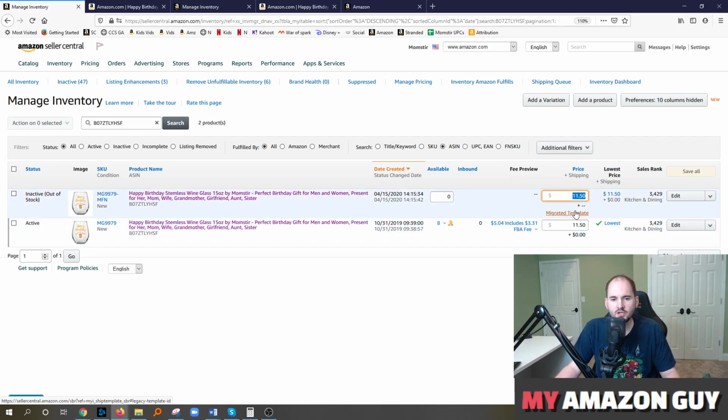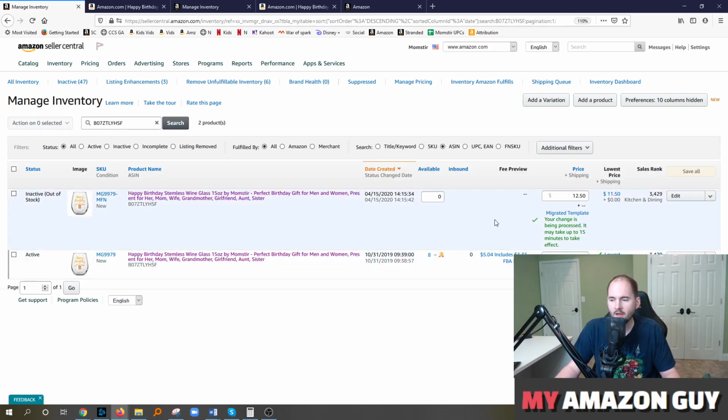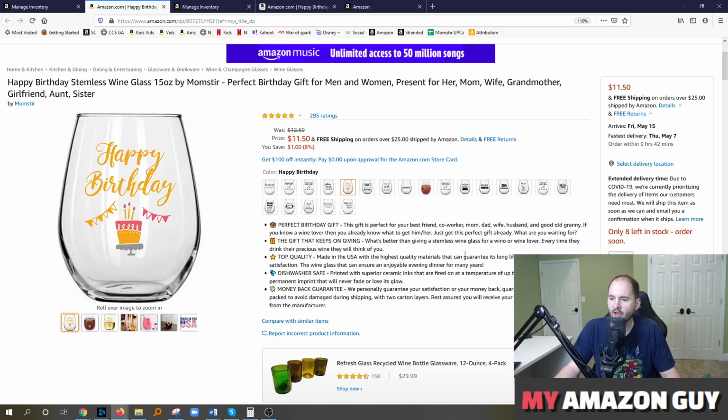So generally speaking, whichever method you want buyers to actually buy from, have that be the lowest price to maintain the buy box. So maybe you want this to be at $12.50, for example, and that way if you ever stock out of the FBA listing, the MFN will kick in, charge an extra buck, keep the sales going, that sort of methodology. And then on the front end, that merchant fulfilled listing will not take the buy box unless FBA is stocked out, or if the consumer decides to pay more money, which they won't, and they won't select the other item that's in the buy box. So some of this theory is a little complicated.